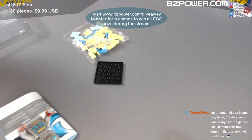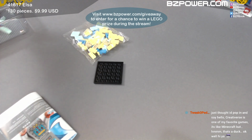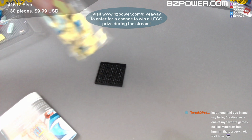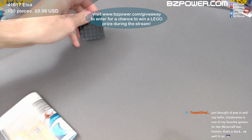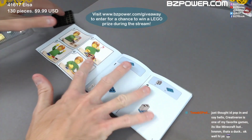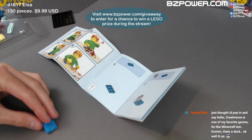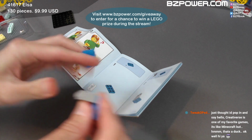Two bags of parts here. Lots of pale yellow. I feel like this is the most pale yellow I've seen in a set since the Fiat. Which is kind of funny going from a $100 set to a $10 set. Just shows you how rare of a color the pale yellow is. We've also got this nice medium azure color that we're using here too. I feel like you don't see it super often.